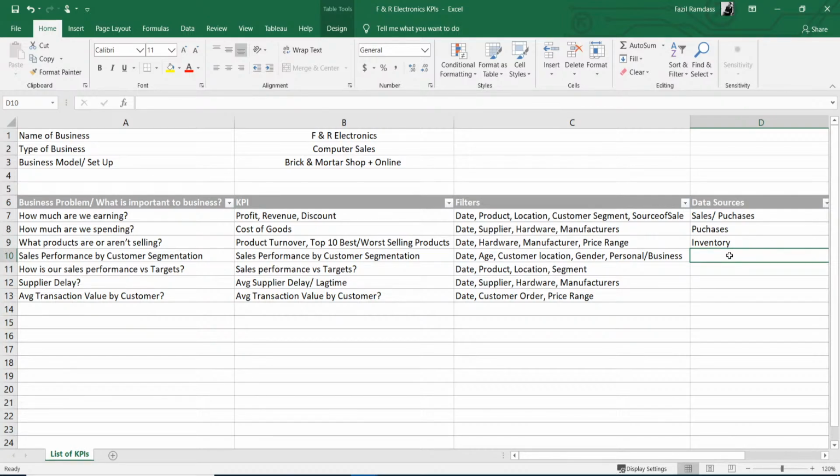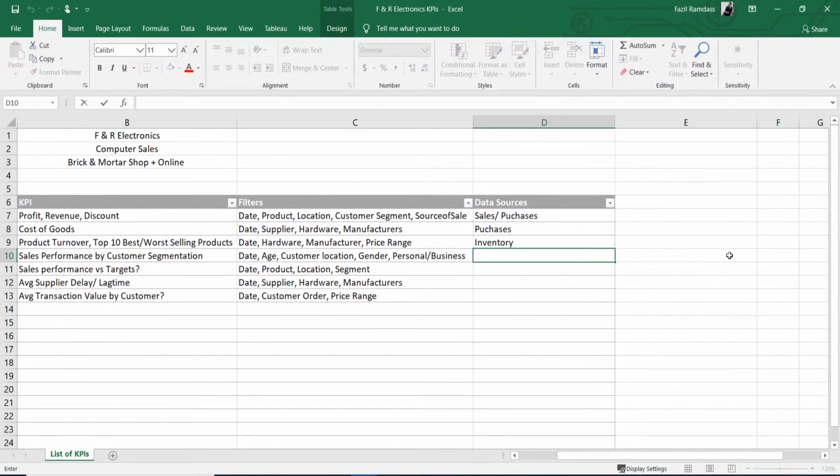Sales performance, I guess this is again sales and targets. Targets don't magically appear.